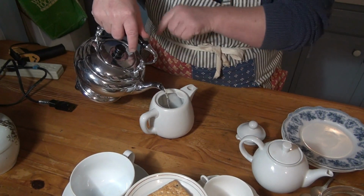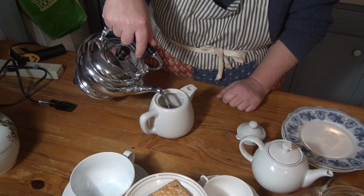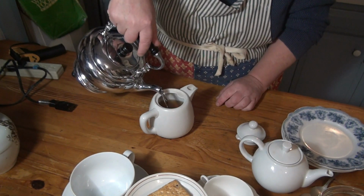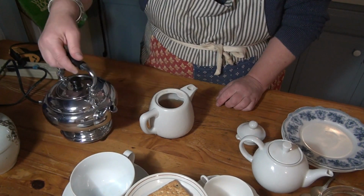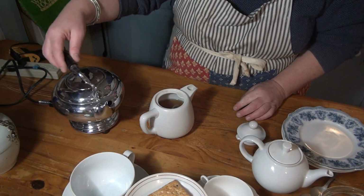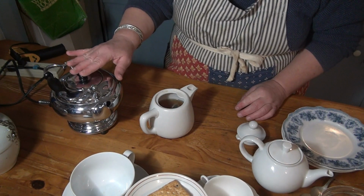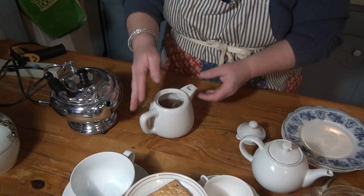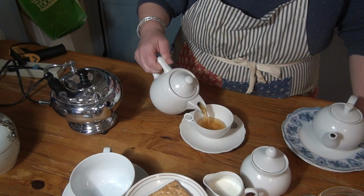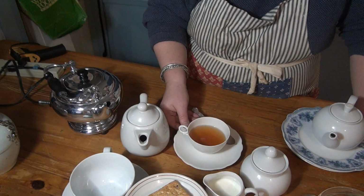Now when I washed this thing and scrubbed it, I used a bottle brush in the spout. And you obviously can't get it in through the back with the bottle brush, but I tried. So I did give this a good soak with CLR just to make sure there wasn't any tea or any rust or anything in it. So like I said, there's nothing inside of this bowl that would make me nervous. A little rust is not gonna kill you, especially if you're using a tea as bold as PG Tips. Strong enough. Yeah, that can go longer. But that's just gonna give us a nice little cup of tea.